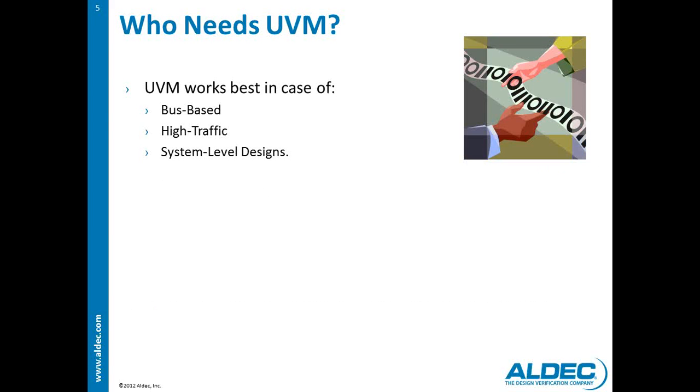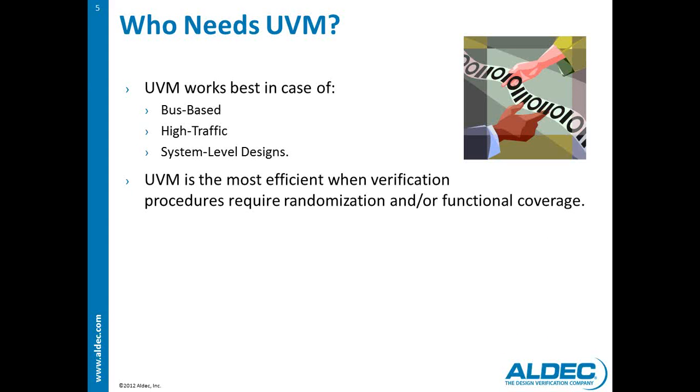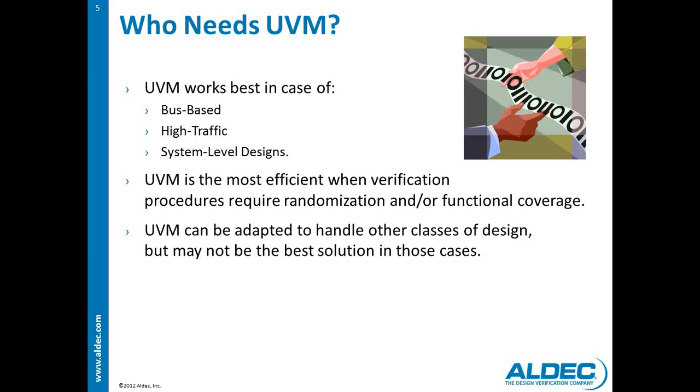Another important question, who needs UVM? First, the official statement is that UVM works best in case of bus-based high-traffic system-level designs. And it is also most efficient when verification procedures require randomization and or functional coverage. If you are dealing with other designs, so if they are small, do not require randomization and coverage, of course you can still use UVM, but probably it will not be the best solution.